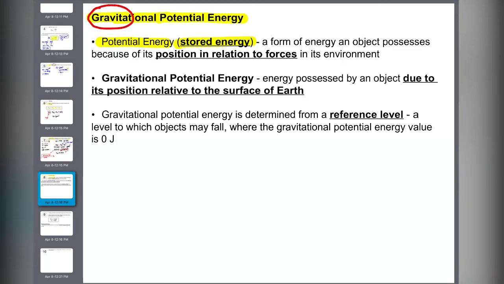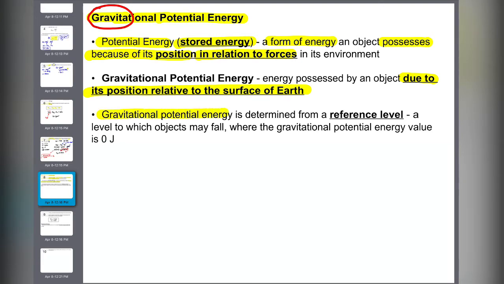Gravitational potential energy has something to do with gravity, okay? It's basically by lifting something high up. It's going against gravity. So the definition is it's a form of energy that an object possesses because of its position relative to the surface of the earth. When you lift a penny really, really high up and you drop it, when it impacts the ground, it will strike and make a sound. It will hurt if you actually drop it from a very high spot, okay? Because the energy that is possessed by the coin, by you lifting it, you're storing the energy, and when you let go, the stored energy can turn into something else.